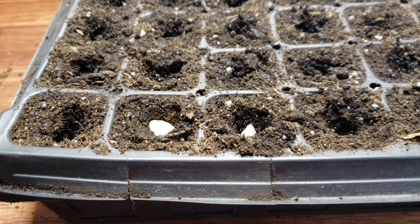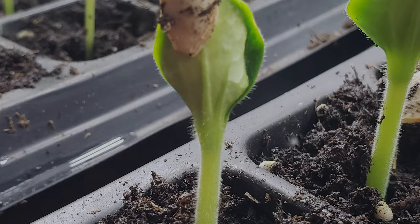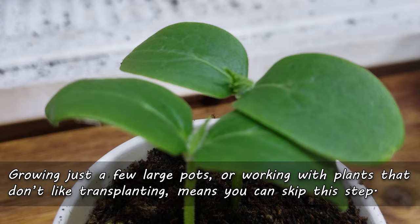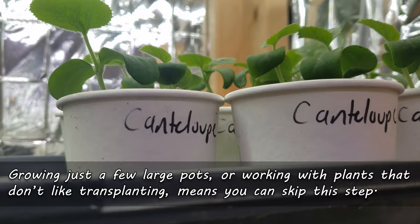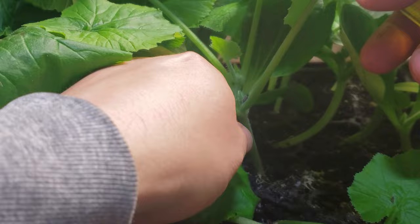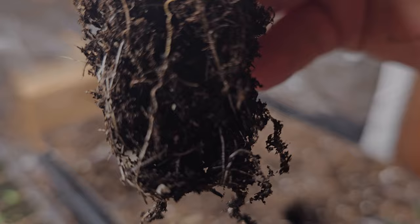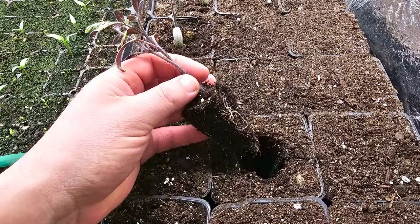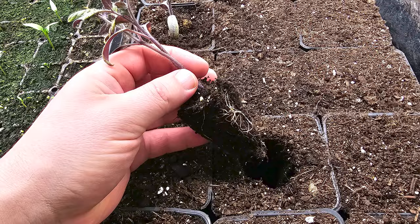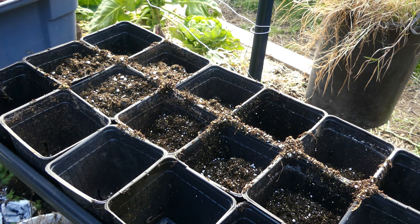Starting our plants early indoors before spring is as timeless as gardening itself. Under these ideal conditions our seedlings grow fast — sometimes too fast. For those growing just a few plants, they can afford to use larger pots and avoid any transitions until the final garden planting. Same for those plants that are poor transplanters. But for those using plug trays growing dozens or even hundreds of new seedlings each winter, you'll be moving them mid-cycle to a larger home — we call this transplanting — and it's necessary to keep that growth trajectory positive. Aim for new pots at least three times the total volume.